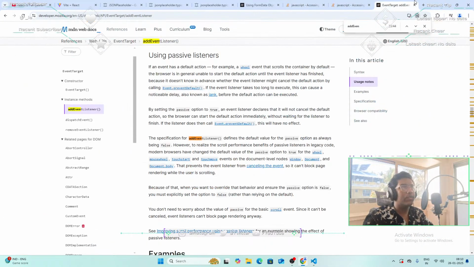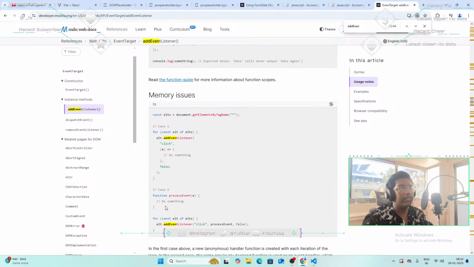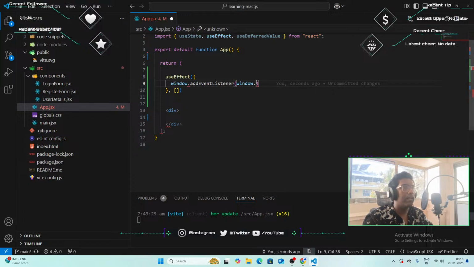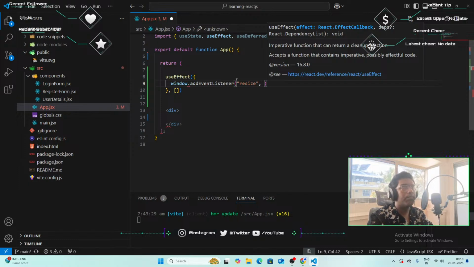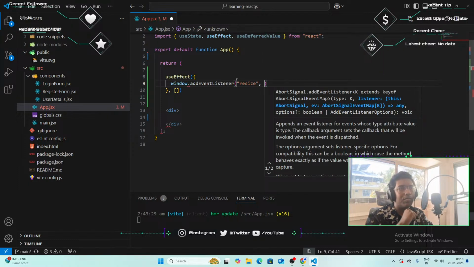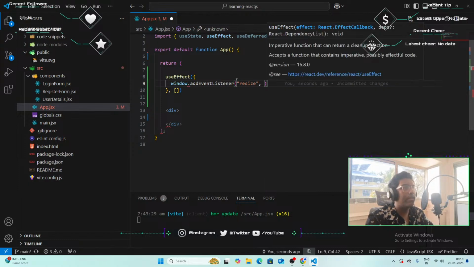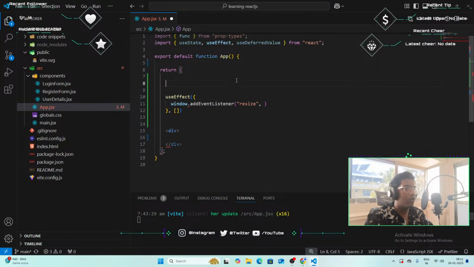Oh, okay. I see how this works now. So the first thing that you give it, resize, click, that's the actual event which happens. So here we'll be passing in resize. Now the second thing that I give this is going to be the actual function or event that should happen. So I'm going to define const handler, actually resize handler.